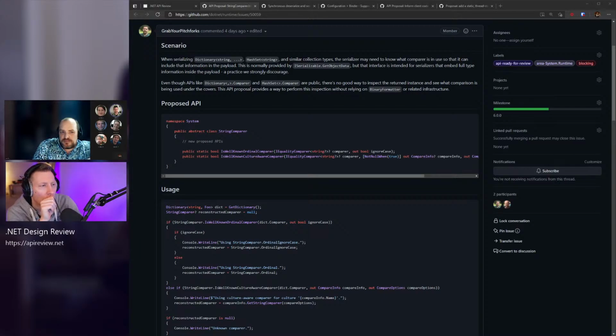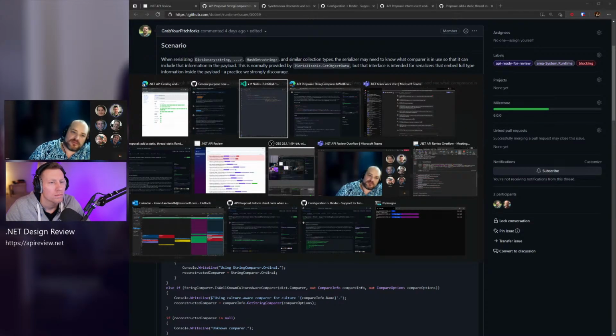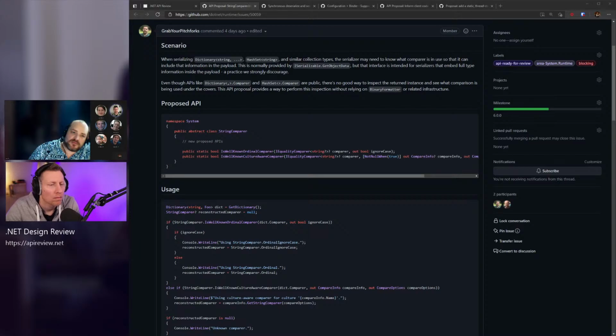Additionally, there are scenarios where you're using culture-aware comparers. Maybe I've wrapped a comparer around CultureInfo.CurrentCulture or around CultureInfo.InvariantCulture. That's what that second API there allows you to do. It allows you to take an equality comparer and say, hey, is there some combination of magic parameters that I can pass into StringComparer.Create that will reconstruct this thing? And if so, what are those magic parameters? And that's what it's returning back to you. So yeah, that's the big scenario to propagate behavioral information in addition to just data.